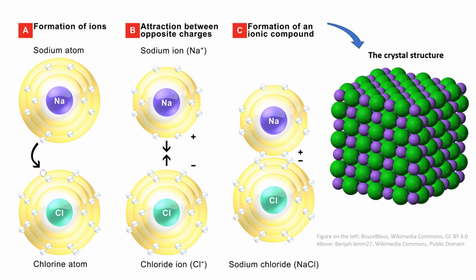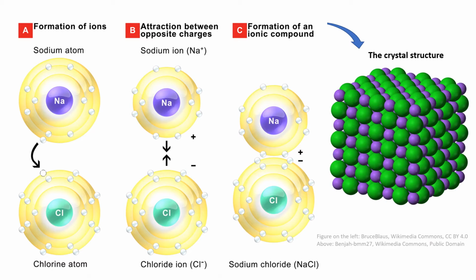The best known ionic compound is common table salt, or sodium chloride. The atomic number of sodium is 11. Sodium has only 1 electron in its outermost shell. Sodium would become stable if it could lose that electron and attain the configuration of neon. So, a sodium atom would donate 1 electron.